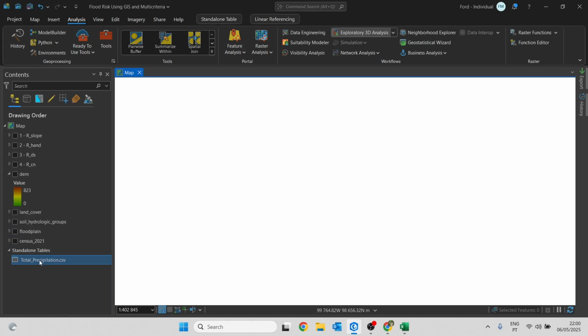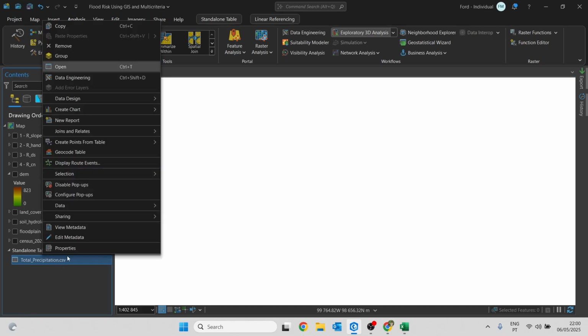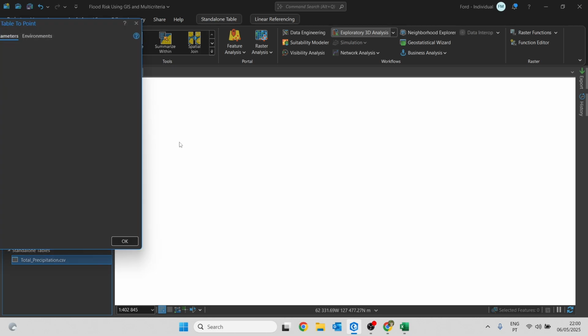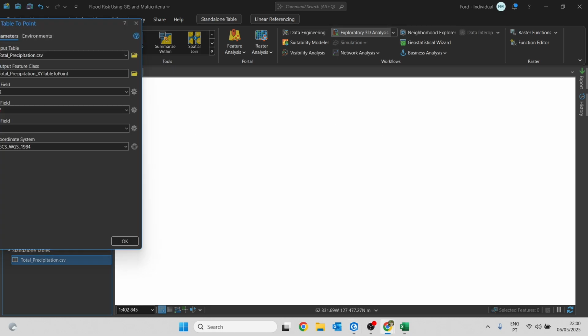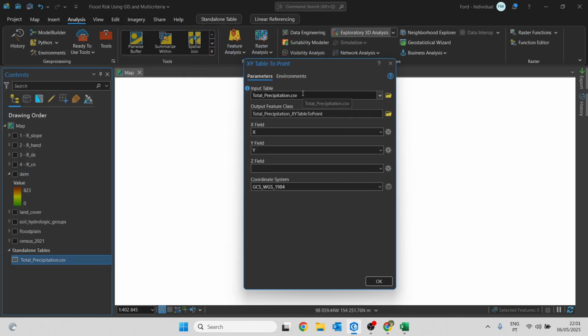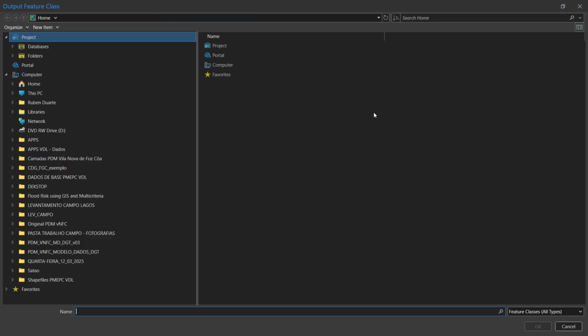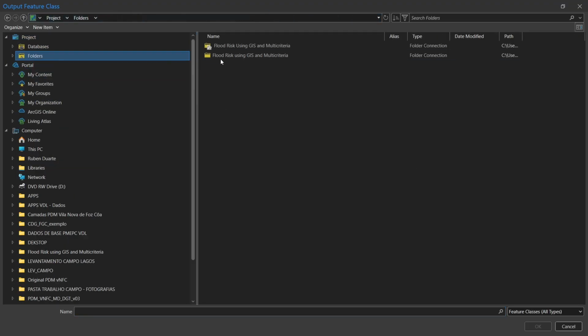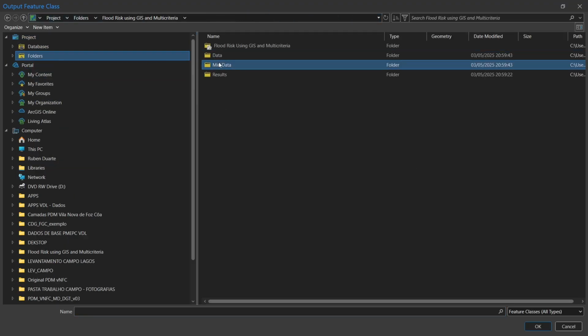So we just need to right-click in the total precipitation and select this Create Points from Table, XY Table to Point. Here on the Table to Point, as the input table, this will be the total precipitation.csv. Output feature class, this will be saved also in the metadata.